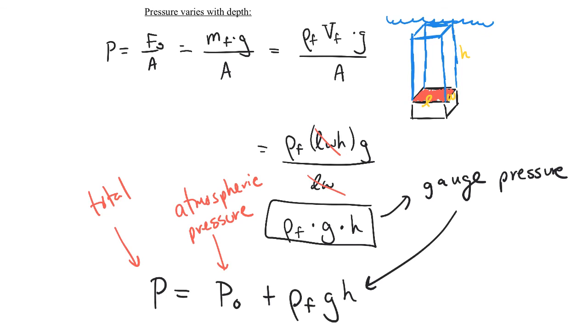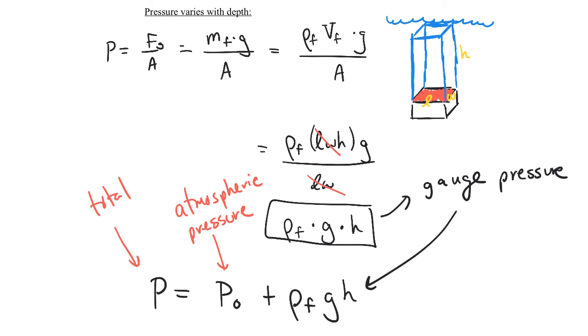Depends on the scenario. Again, if you're measuring the pressure in a closed container like a tire, and you have a pressure gauge on it, you're measuring gauge pressure. You wouldn't use this formula, but that's what you're measuring. But if you're measuring anything below the surface of a liquid, primarily a liquid, then you have the atmosphere plus the liquid pushing down on us, both. Okay? So it depends on the scenario you're looking at. Let's look at an example of this to see how the math works, Belen.